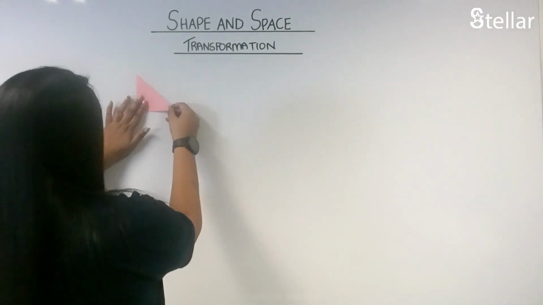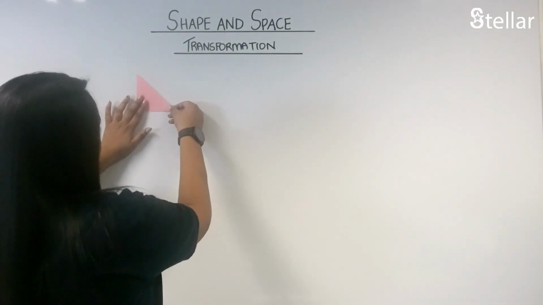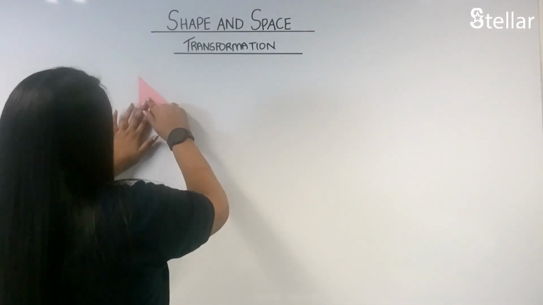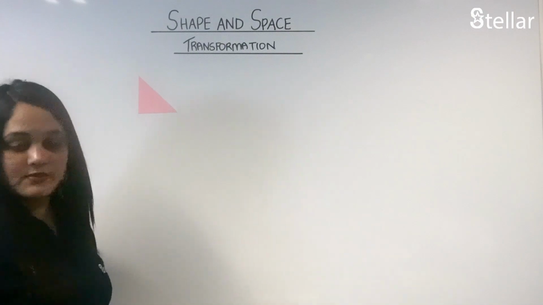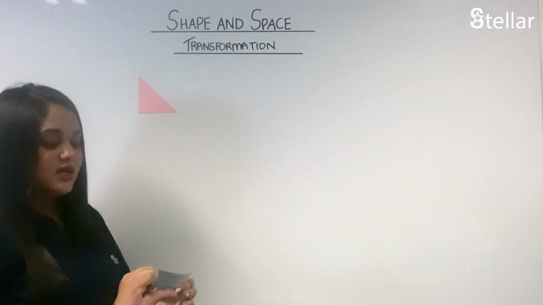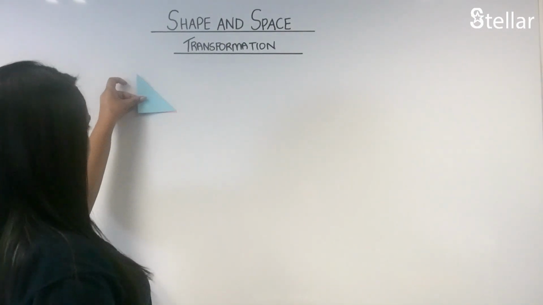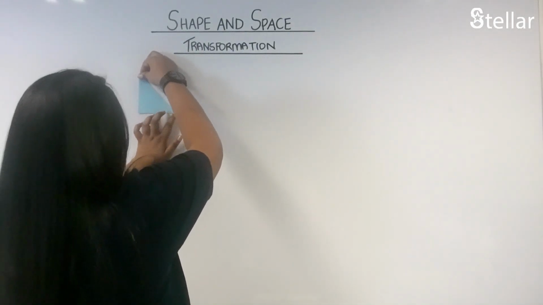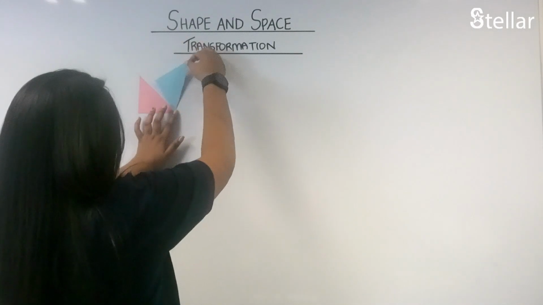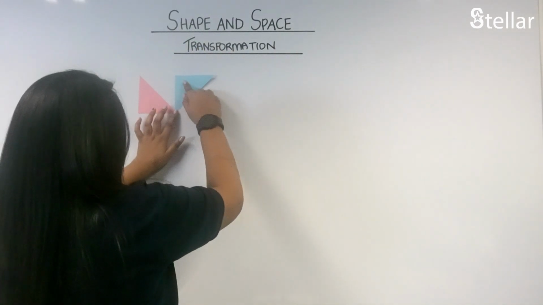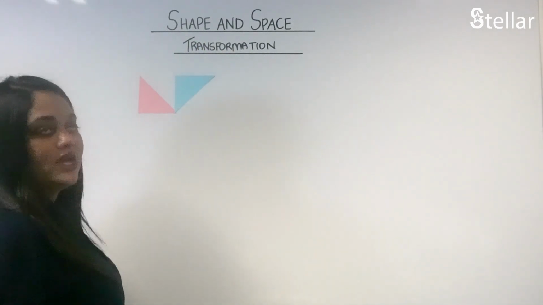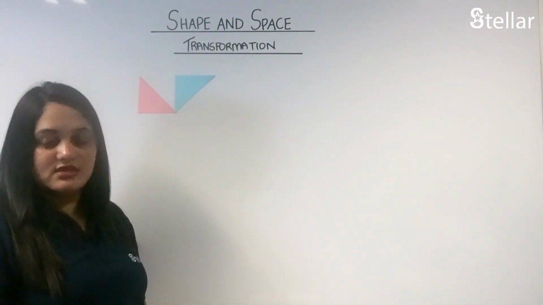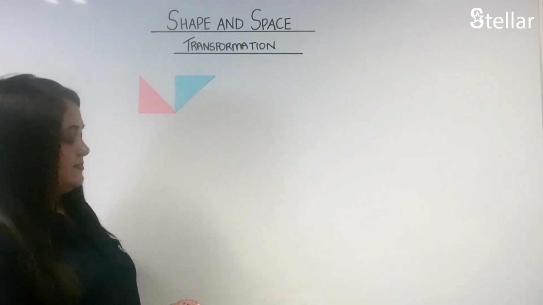So if I have this triangle here and I rotate the triangle, so let's stick this triangle down and let's use an identical triangle. We're going to pretend it's this one, and then I'm going to hold it down and I'm going to rotate it. Can you see what happened? By rotating the triangles. Let's try another one.